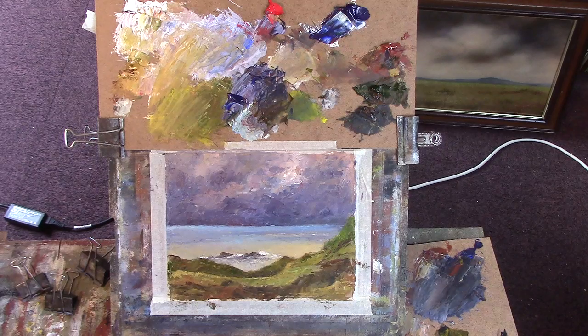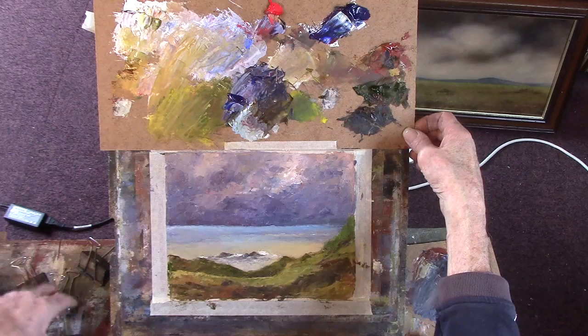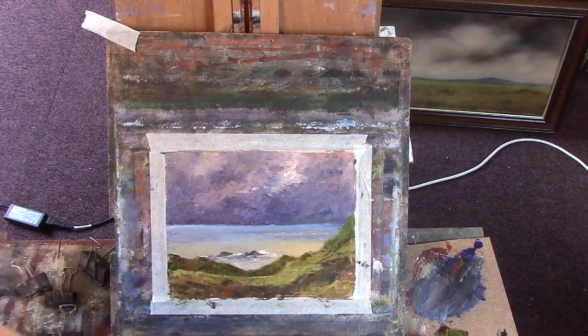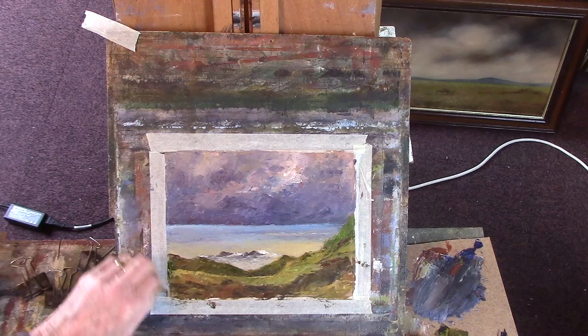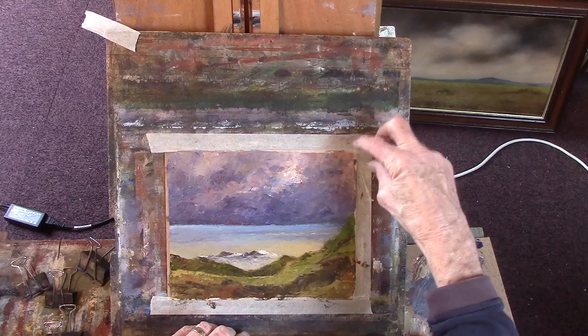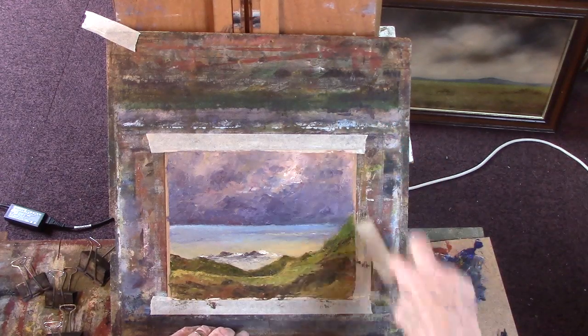Right, I'll put that in a mount. Let's just unclip this. Nothing else I want to do to that. It's an impression, and you can get away with anything when you say it's an impression. But it is, it's completely made up as I went along. It's from a memory, but it's not anything I've ever actually seen physically, but it's like something I've seen physically. It's like many things I've seen physically.